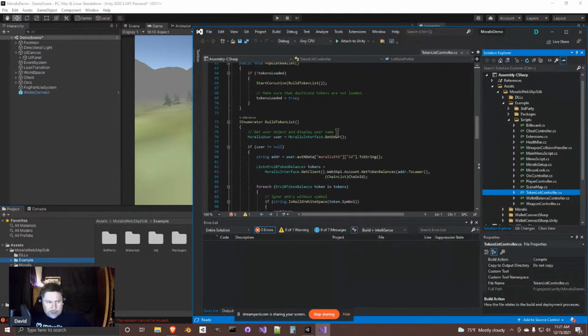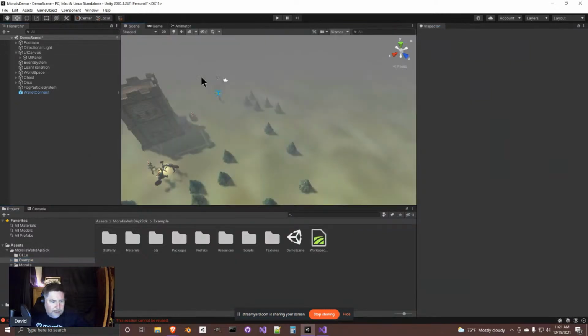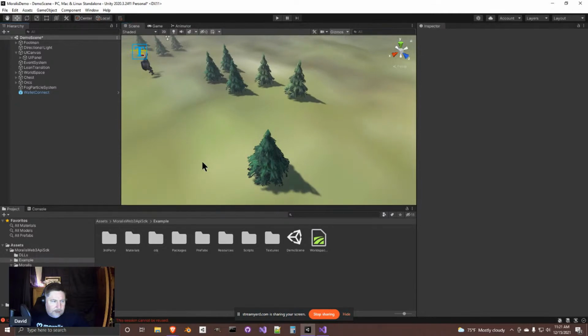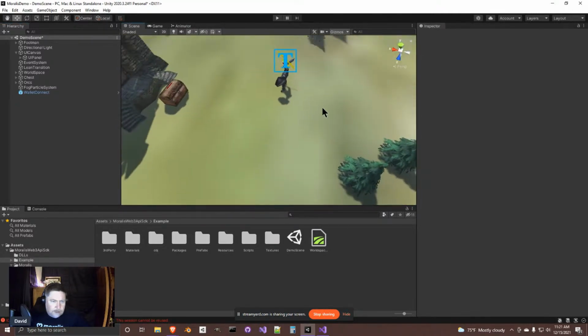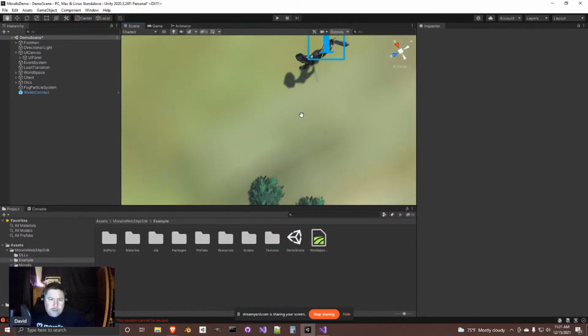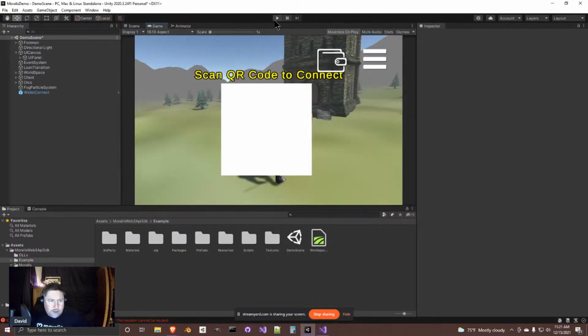The health bar is a little bar that's over the characters themselves. It's basically made so that when you're in game mode, it's always facing the camera.